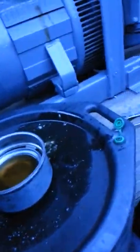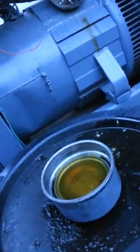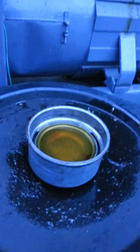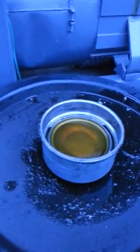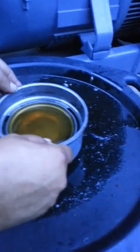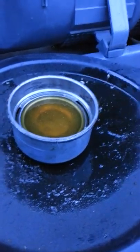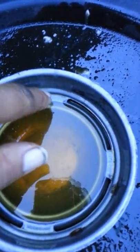I'll put a little bit more oil in here. There it is — as you can see, I filled it all the way to the oil level. As you're filling it up, make sure that you move it back and forth so the oil will go into the bottom of the cup down here.